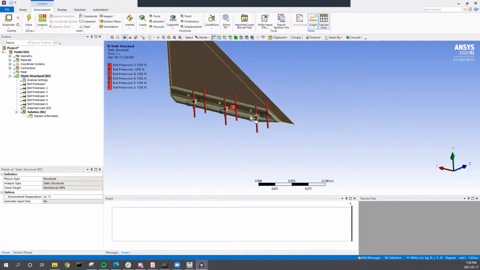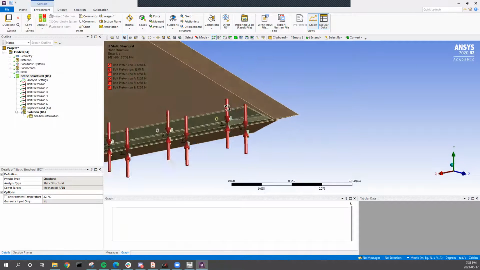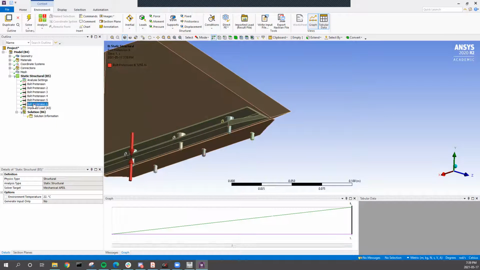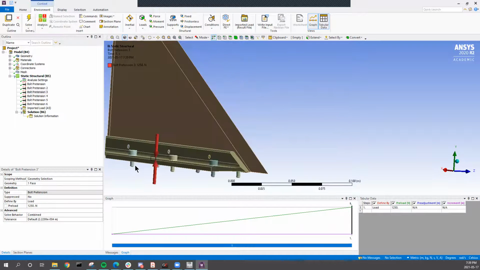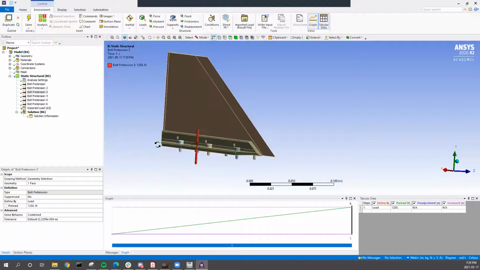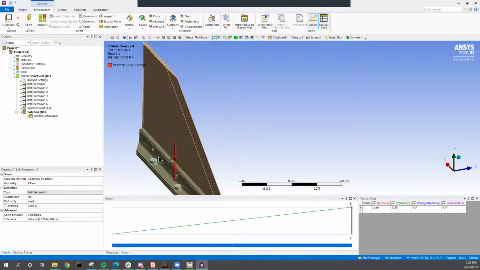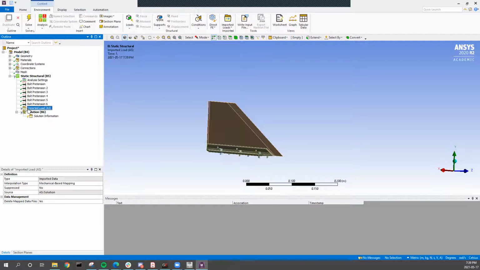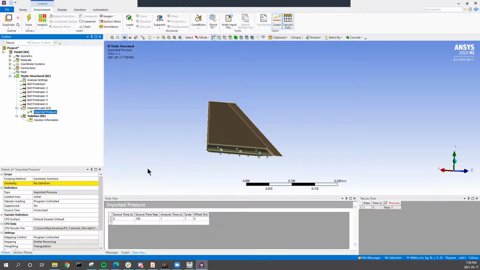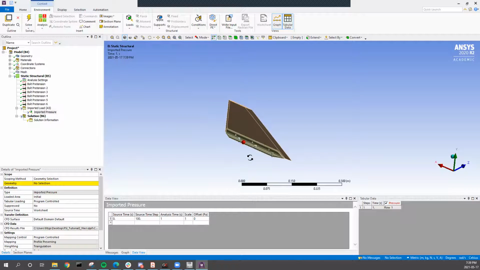Okay, so here we are. By the way, from last time, I told you to select these bolt pretensions around the holes, but you actually have to select the bolt shank here. So that's one thing that I adjusted. Now this imported load, if you right click on it, you can insert pressure, and that's the pressure from the CFD we just ran.